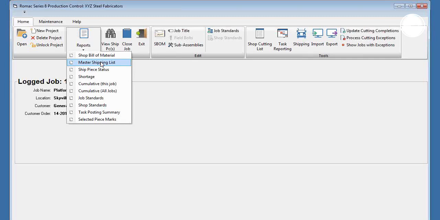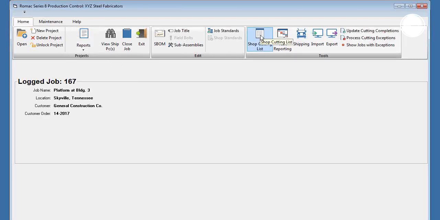If you're using milestone reporting, this can show you what has gone through the various shop processes like cutting, fit up, inspection, etc. You can also include what's gone out for outside processing and what's been returned from outside processing. You can select to include what's been shipped to the job site, the date that it was shipped to the job site, and the shipping ticket number. The cumulative report is to track weights for that job, what's gone through the various production milestone processes and/or shipped to date. And you'll see there are a few other reports that are also available.